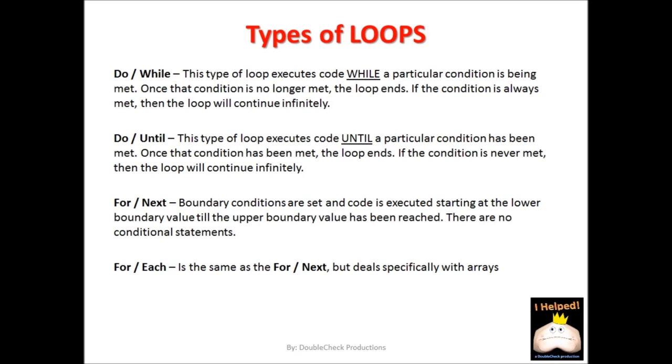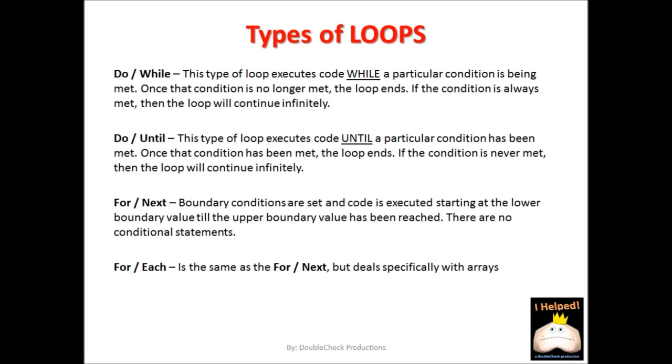Now what we move into is the for next or for each. Really what that is, there's some boundary conditions. So we might have, let's take a variable, I between 1 and 100. And what we're going to say is that this loop is going to run until I goes from 1 to 100. And that means somewhere in there we have to have I increasing in value. So that's how the for next loop works.